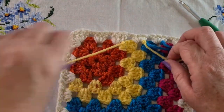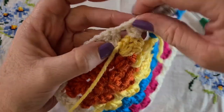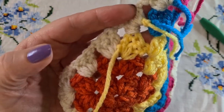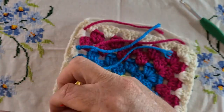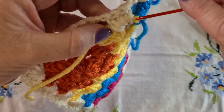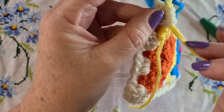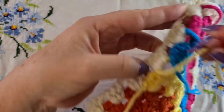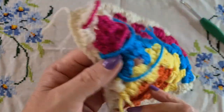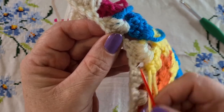So when you've got, for example, this one that's sitting, it's a yellow, but it's underneath some of the eggshell colour, and it's right next to the blue, and it kind of doesn't even look as though it's anywhere near the yellow. What I tend to do for that is just like I did with the yarn at the top of the stitch, all I'm going to do is just pass it under here. So I'm going to pass it under that eggshell colour and then down into that stitch. So I'm weaving in the yellow in the yellow. Look, you can weave it in under here, but of course, because you'd be going over these yarn strands, it would show up.